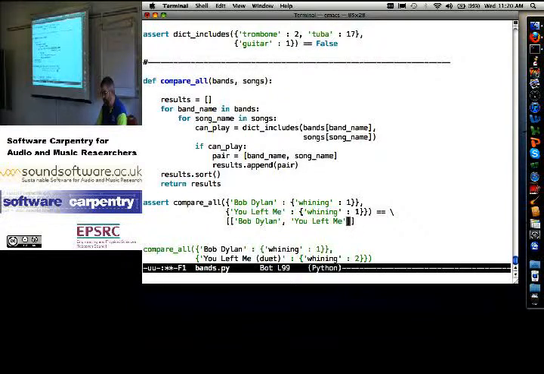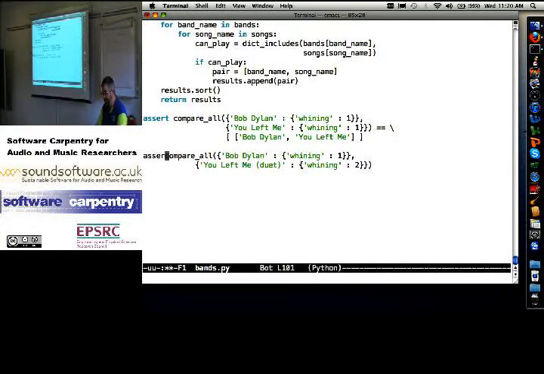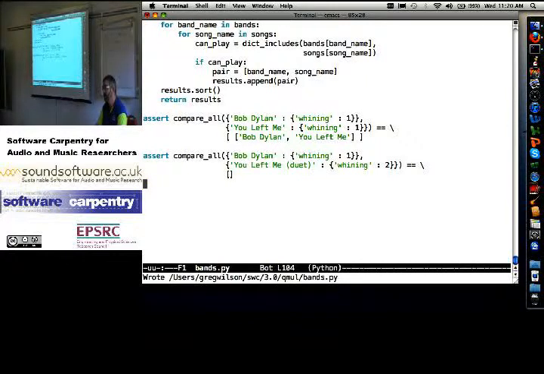It should be a list that has one pair in it. Bob Dylan singing You Left Me. This should be an empty list because there's nothing there. Bob Dylan can't sing the duet version without electronic aids, which he would consider cheating even today.